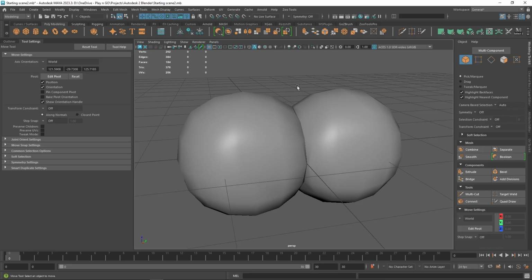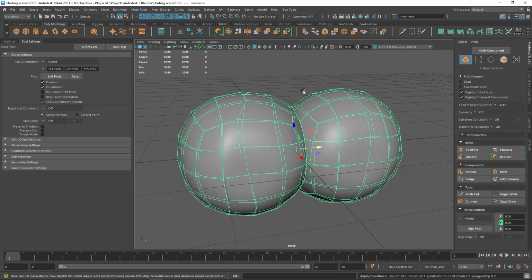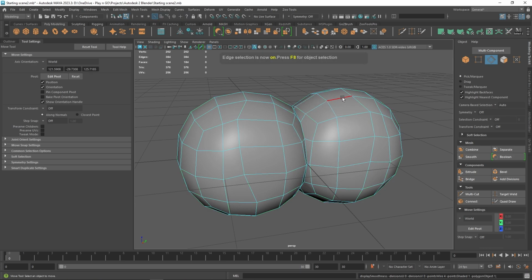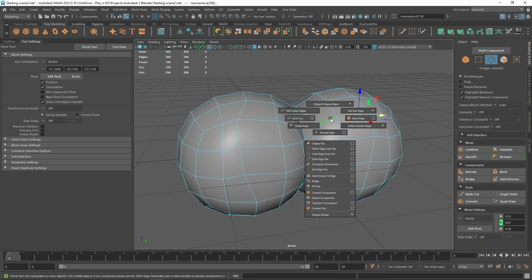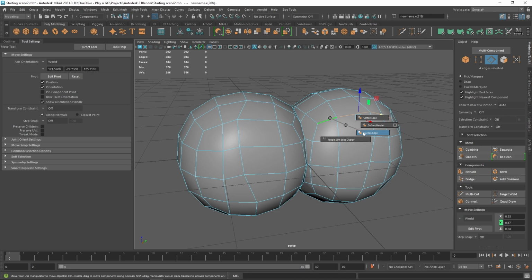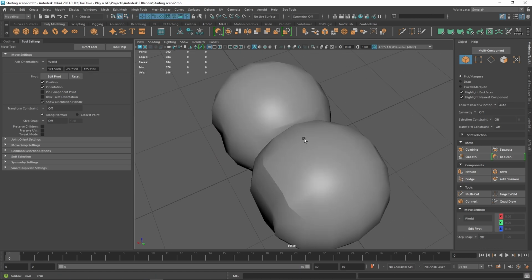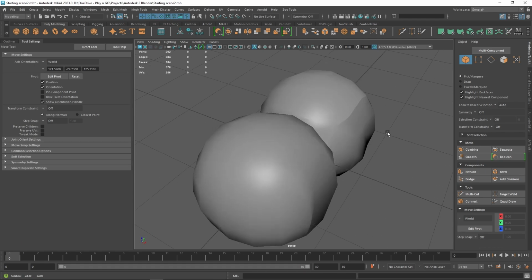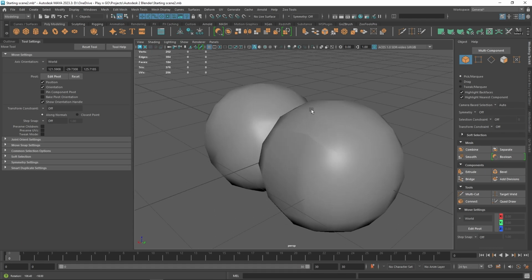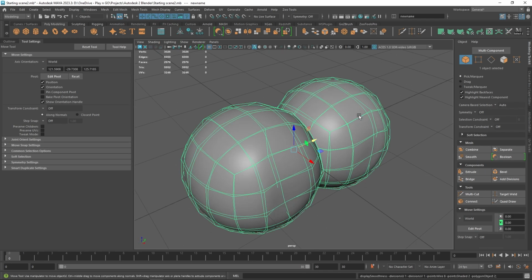Now, about shading. In Maya, you create hard and soft edges. If I go into edge mode and select these edges, for example, and right click, shift right click, and choose harden edge, go into object mode, and now shading will display these edges as a hard corner, regardless of their angles.